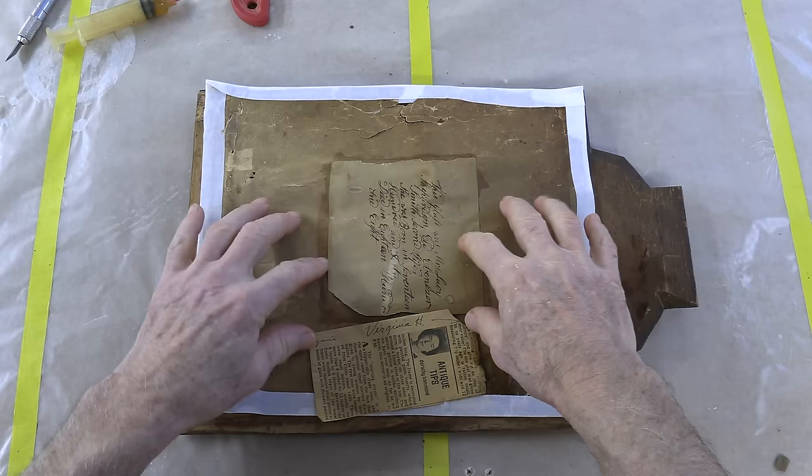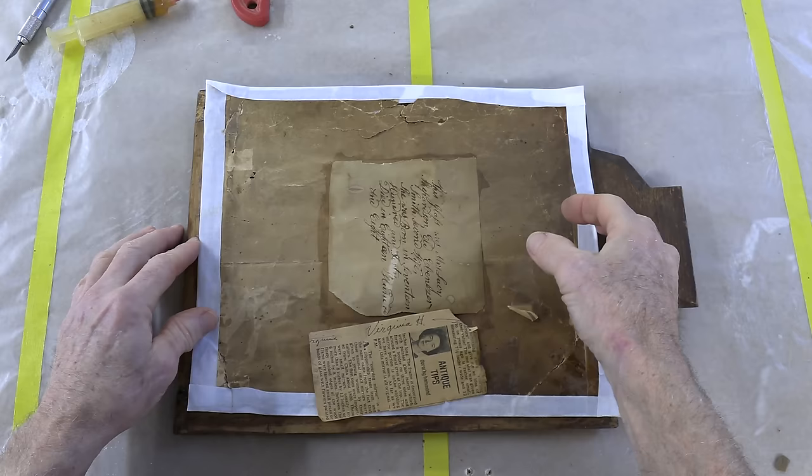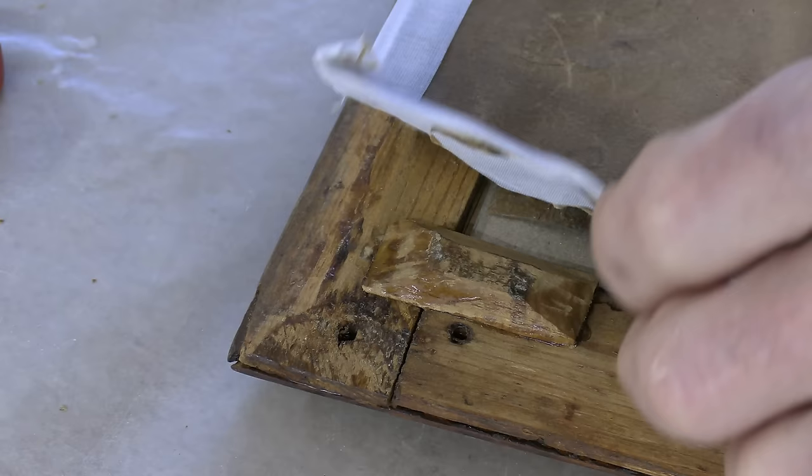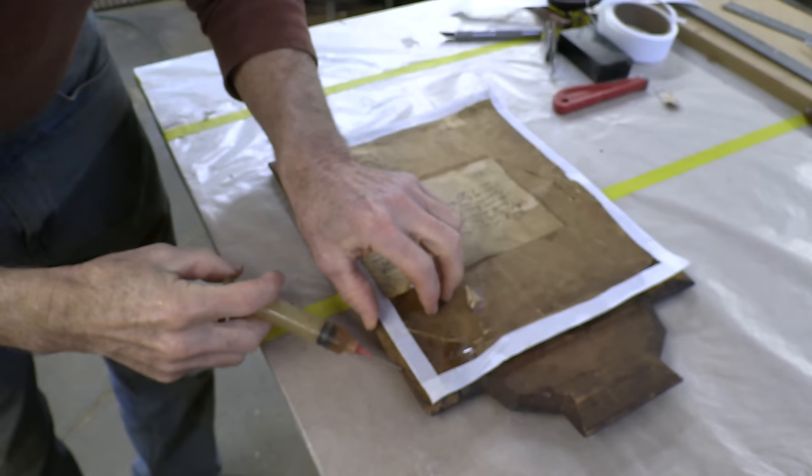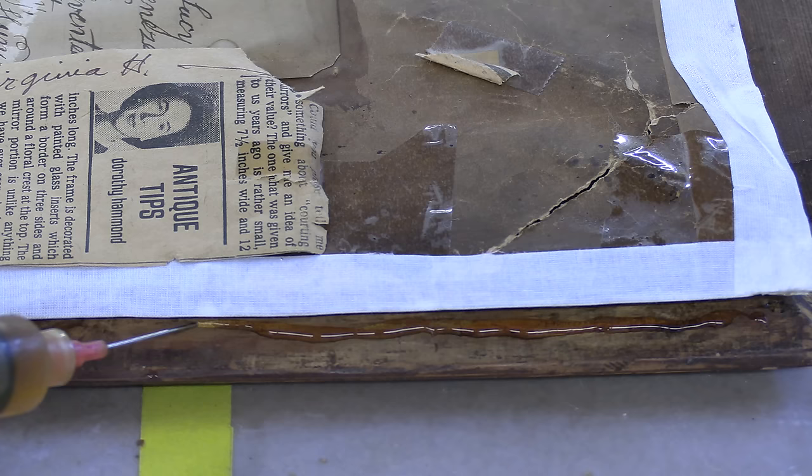It seems to fit really well here in the back. That wooden back fits right into that space. I'm even able to slip that wooden back behind those blocks, which is nice. Now I'm going to put a little bead of hide glue under here, see if it'll stick down. This seems pretty good, but we've got some problems where those blocks are. We'll see what happens.